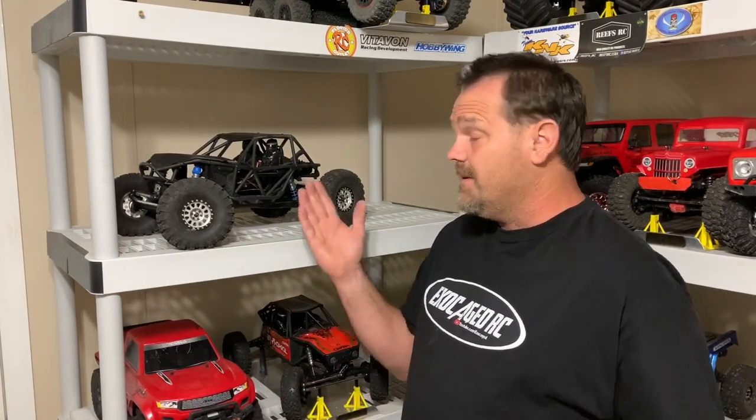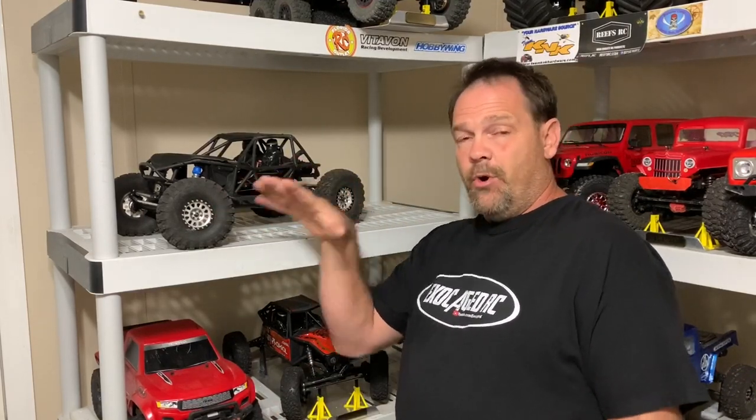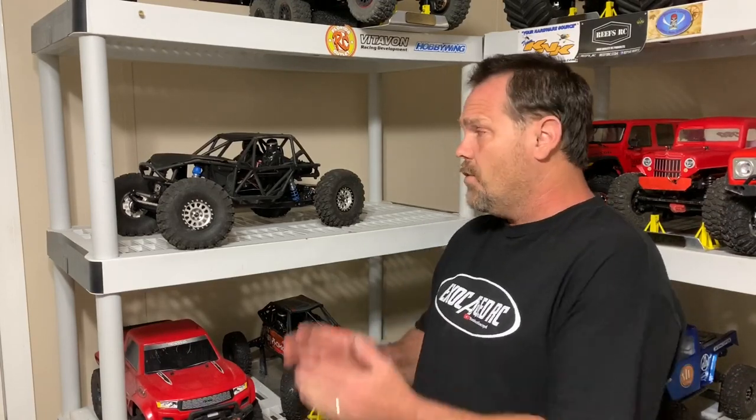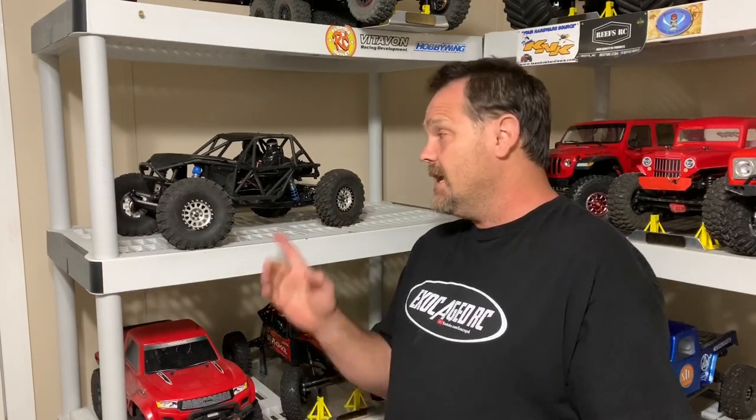I'm not totally sure if that was maybe what I just did, or maybe something in the transmission because that doesn't really sound very happy either. Now this may be the last time you see it like this, because I have a Capra cage. I've seen where guys have taken the entire bomber driveline and put it into that cage and it looks pretty darn awesome - kind of like a bouncer. So that may very well be what I do with the driveline. And that Hobbywing ESC - this is the last time you'll see it run in any type of crawler. Getting a Castle Mamba X in there for sure.